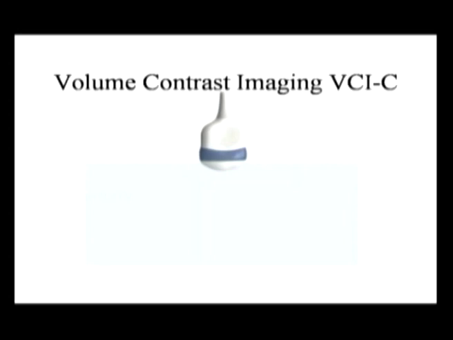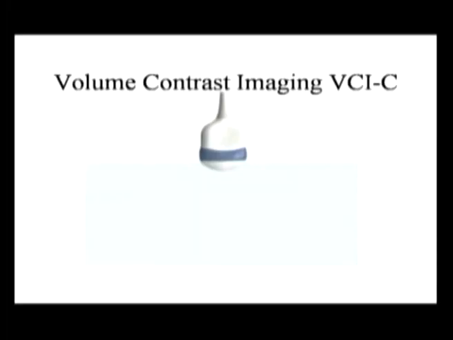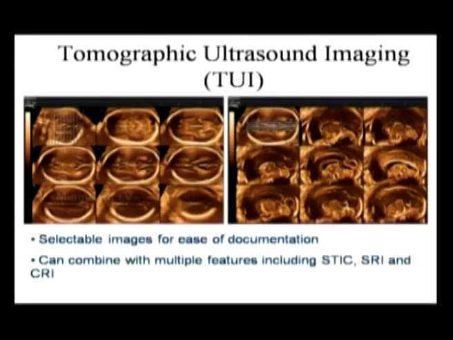This is the 4D probe. This is a different technology that uses a different probe, and this is how the 4D probe looks. It's a thick probe which has different sensors as well as crystals, and with a single sweep you will be able to get a 3-dimensional image. This is another advantage of a 4-dimensional scan, that you will be able to see the different sections just as you see it in a CT scan or MRI scan. You can see the different slices of a particular area of interest.